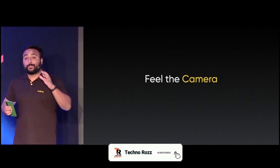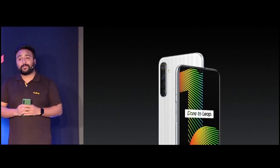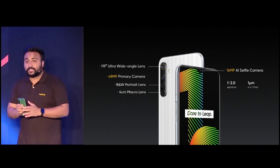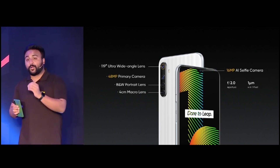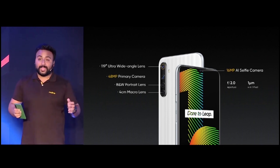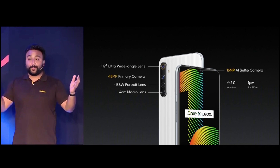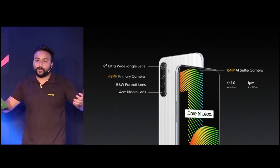How about the camera? A 48MP camera powers the quad camera setup on the Narzo 10. The 48MP quad camera features a high-resolution sensor so that your pictures can be more clear and full of details. With the larger sensor size, the main camera performs better in low-light conditions too. The 119-degree ultra-wide-angle lens provides four times the field of view compared to ordinary lenses. The portrait lens allows you to make more professional portraits, just like a pro photographer.